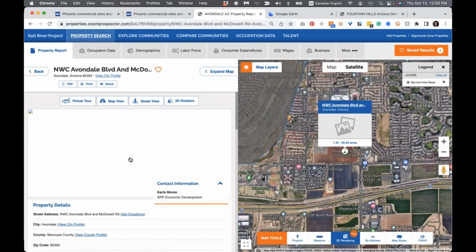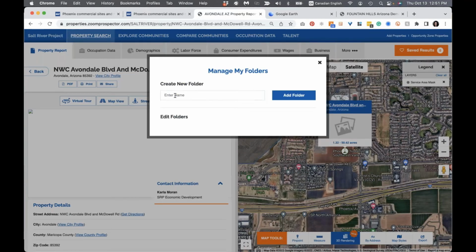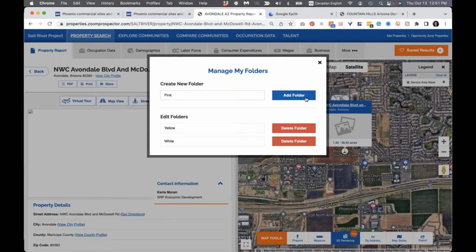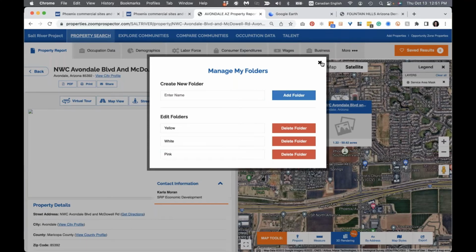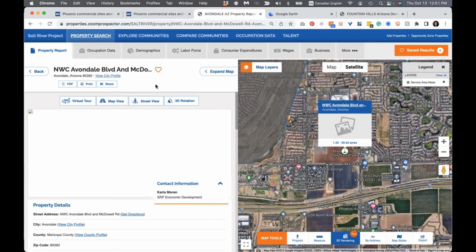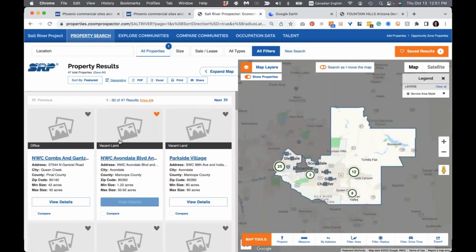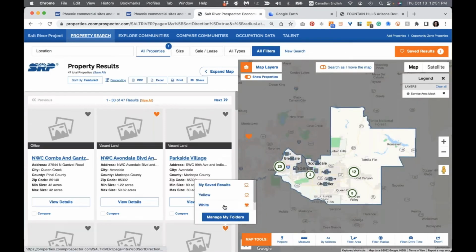I'm just going to open one more building here to show you how save works. To save, you use the little icon over here. Now, I've never saved anything on the SRP project. Now, I don't need a login or a password. I can create a folder. I'm going to call one yellow. I'm going to maybe call another folder white, and I'm going to create a pink one. So now I've got 3 different folders. Maybe I'm managing different building or facility options for 3 different prospective investors. When I come back to this property, I can choose any one of them and I can add this to yellow. I can go back and choose another property. Maybe I want to add this one to white.